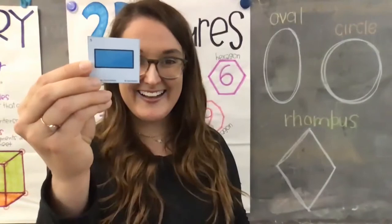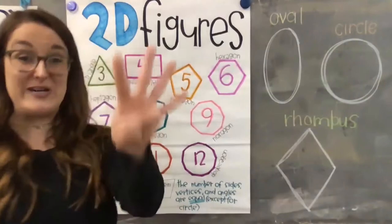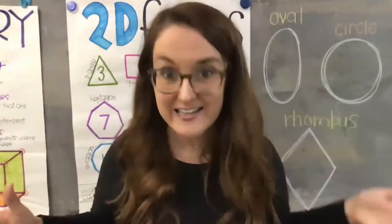Nice. I can't get anything past you, friends. It is a rectangle. A rectangle is a quadrilateral, quadrilateral. Four sides, four vertices. Very nicely done, friends. You all passed your shapes quiz. Way to go. Nicely done.